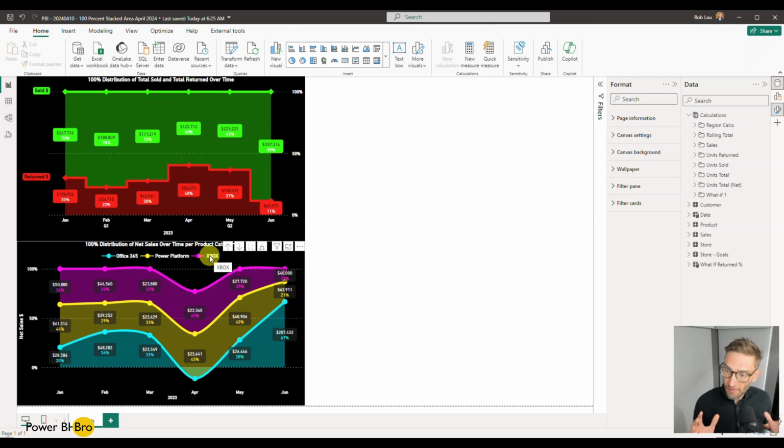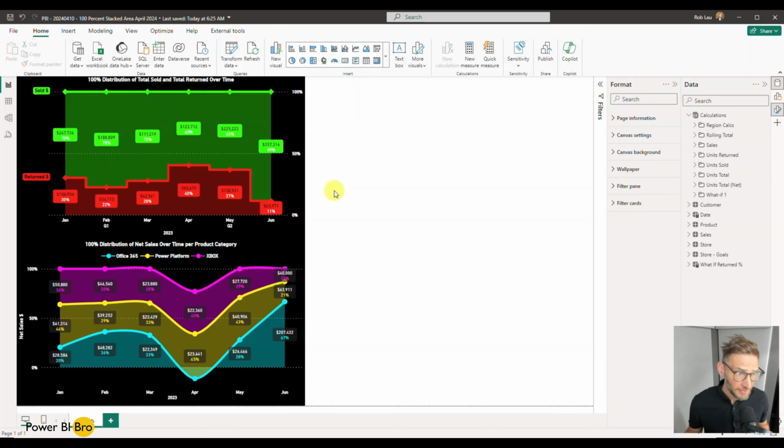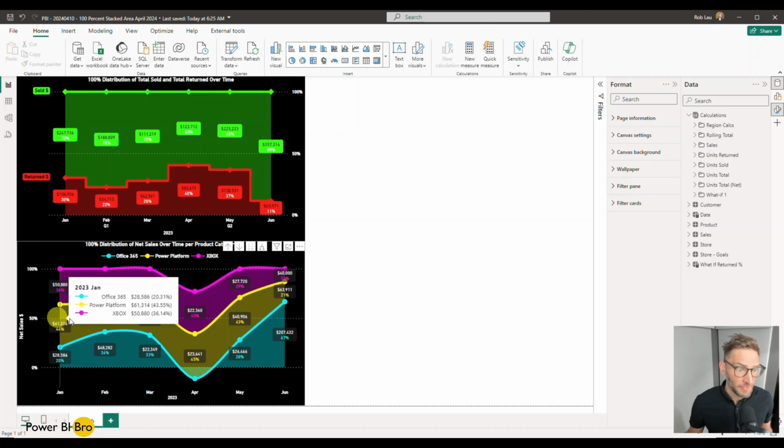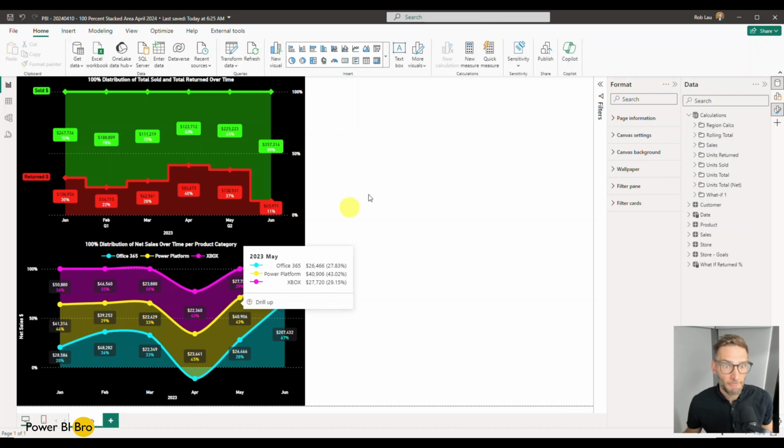So when you have categories and or values and you want to compare them over time, a stacked area chart is just an awesome way to do that. And you can see how it will allocate percentages based upon whatever each value is. There's also a lot of details around these visuals. You can see that there's a step line here. This one's smooth. They released multiple new line formatting functionalities. So we're going to go through those. So let's just start building these things. Let's dive into it.